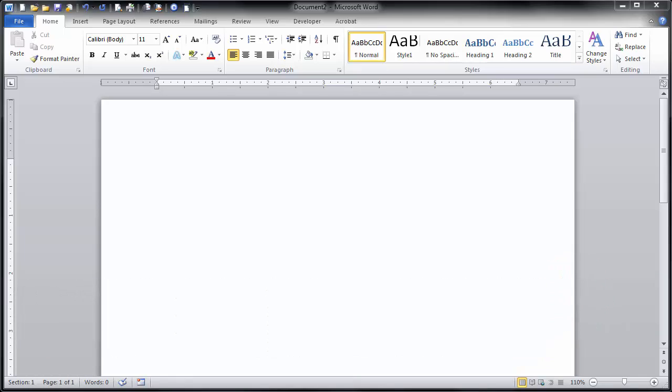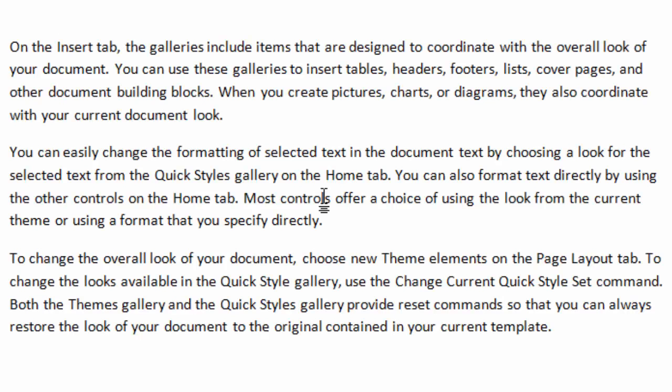Now, the first thing we need to do is get some text on the screen. So here's where you get a bonus tip inside of the tip of the week. If you ever want to experiment with a feature and you need some data to just mess with, but you don't want to spend a lot of time typing, what you can do is type in equals, R-A-N-D, open parentheses, close parentheses, and hit enter. And that will give you 3 paragraphs of text that you can then use for your testing purposes.